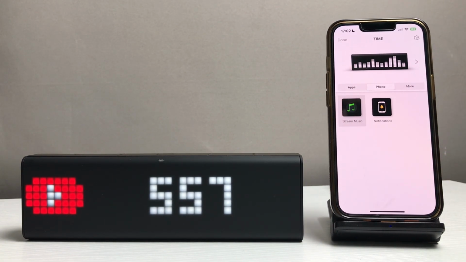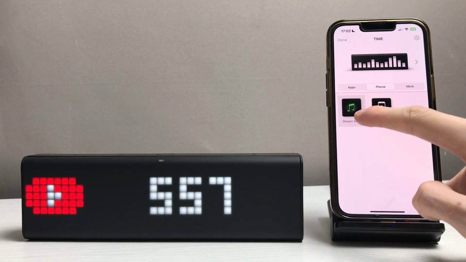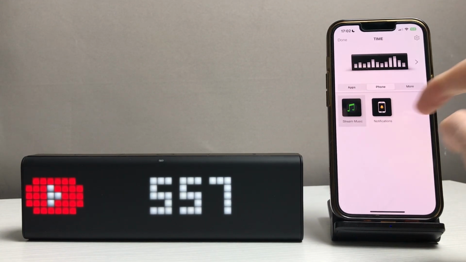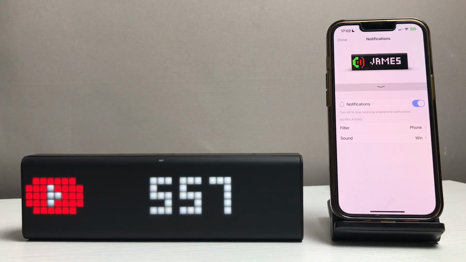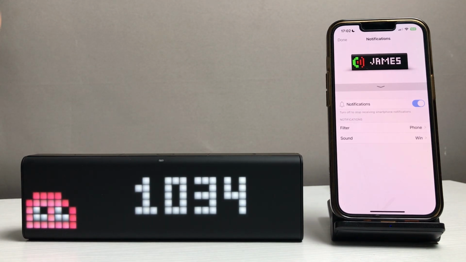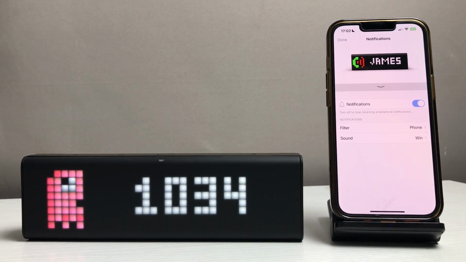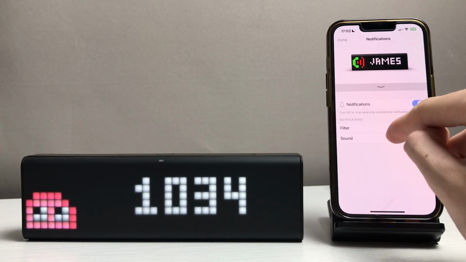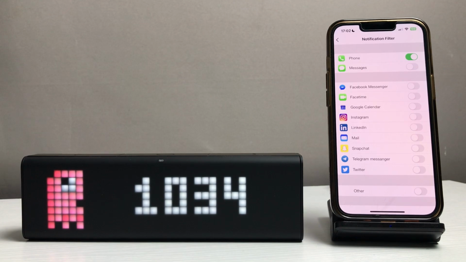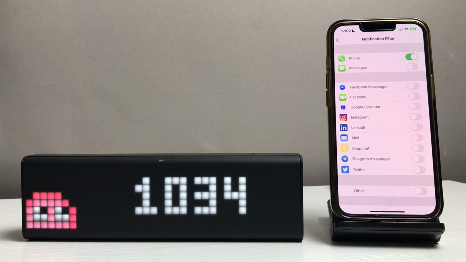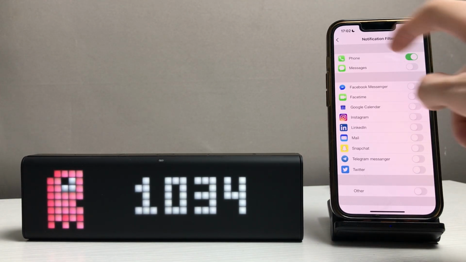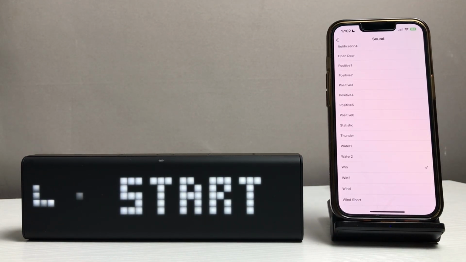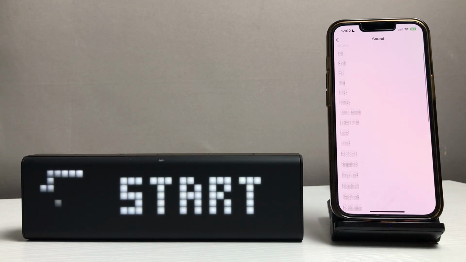You can also go into the phone section and you'll see you've got the Bluetooth speaker option in there as well as in the radio app like I showed before. You can also go into notifications and you can actually pair your phone to this clock and it'll show notifications and phone calls on this clock. The other option with that is that you can set it to only show notifications from certain apps, if that's what you want. So at the minute, I've only got it set to show phone calls. You can also change the notification sound for this. So if I get a phone call, it will repeatedly make that sound.